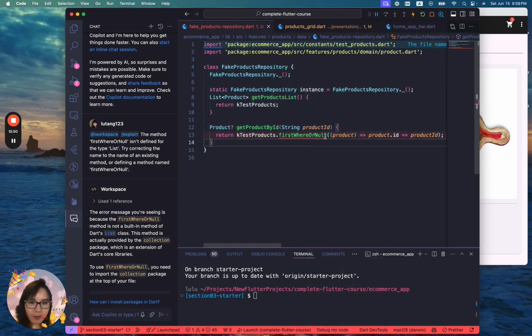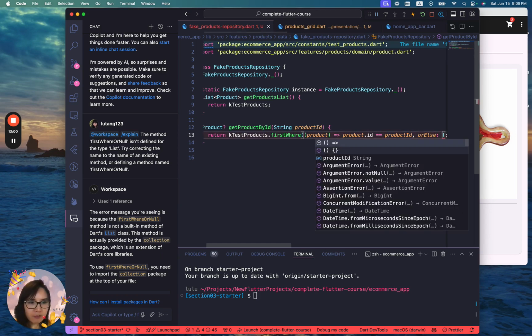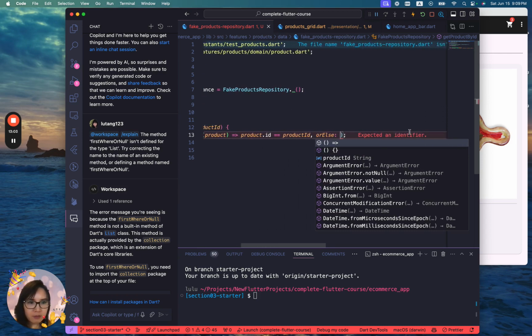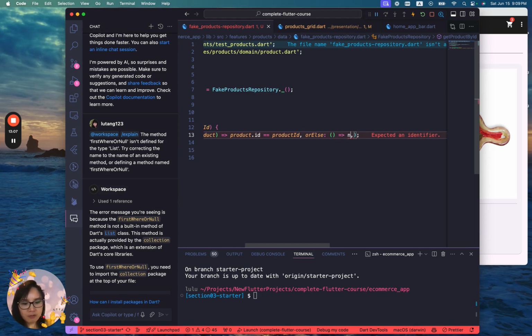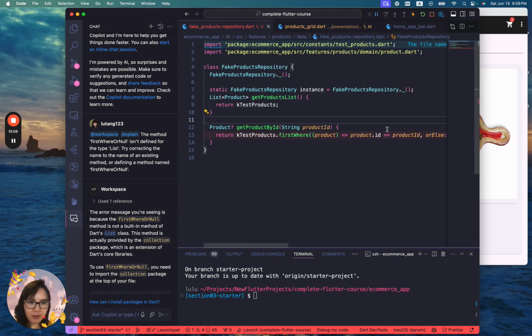But if you don't have the collection package, I'm surprised he didn't mention this. I guess then you will see orElse. You use orElse for null. Is it necessary?